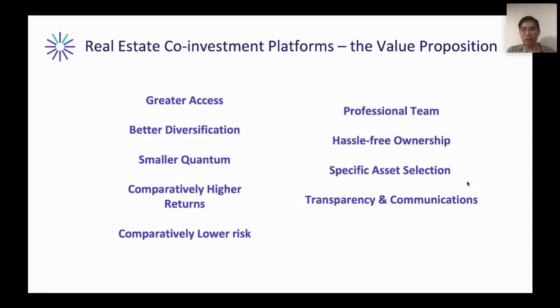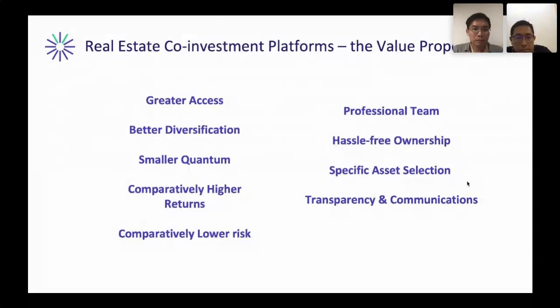Now, there's an evolution in the real estate investments industry, and we see this new way of real estate investment already starting to come to Asia for individual investors. Now, in the next sequence of slides, Keith will then elaborate more on the factors you should consider when choosing investment plans. Back to you, Keith.